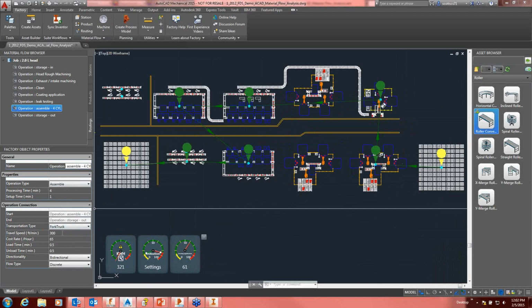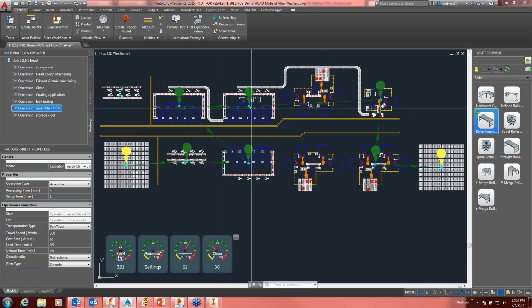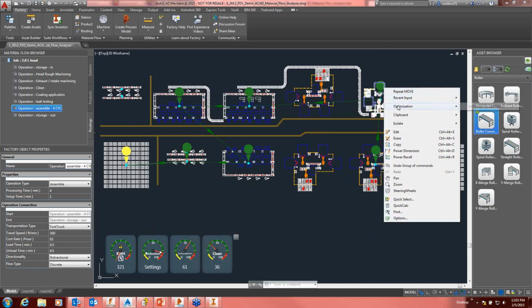How many items are coming to it? How quickly is it processing it? What is the travel speed, the cost rate, all this good information down here. Am I overutilizing or underutilizing my stations, my cells? So I'm going to come over here and add this one as well.